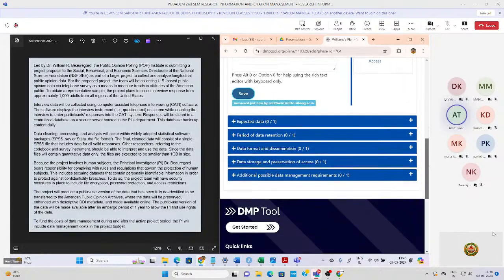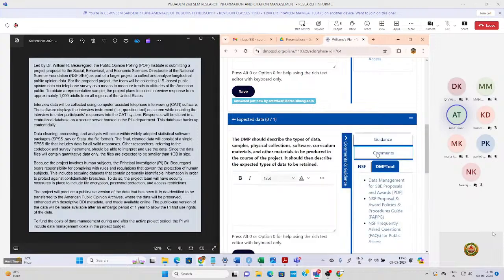Next is expected data. Here you have to mention what kind of data you are getting. You are getting survey based data, you are doing interviews, so also interview based, maybe unstructured data.